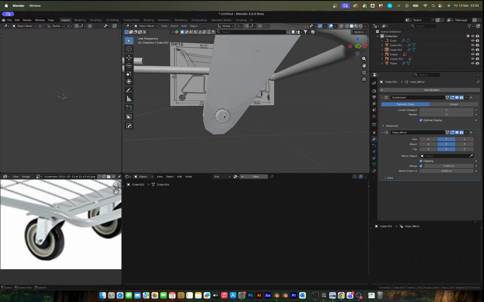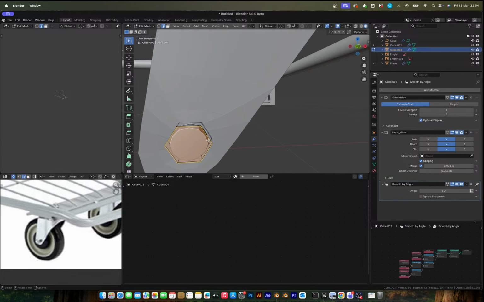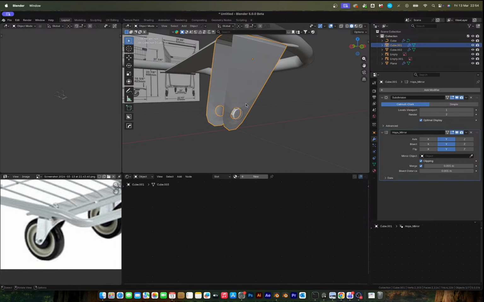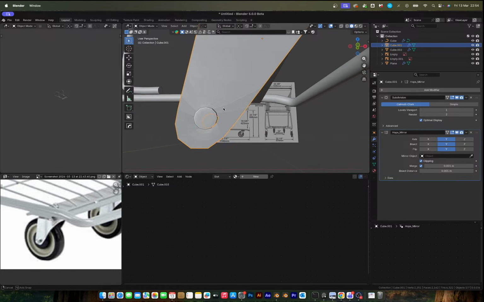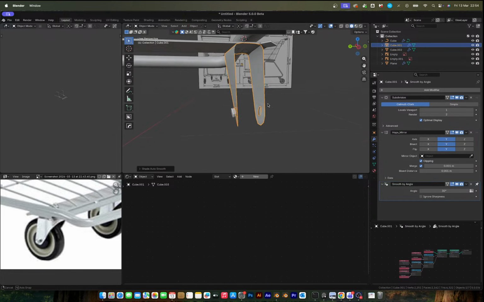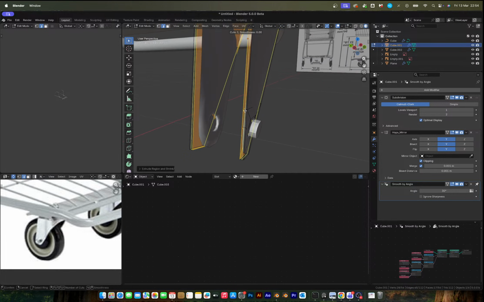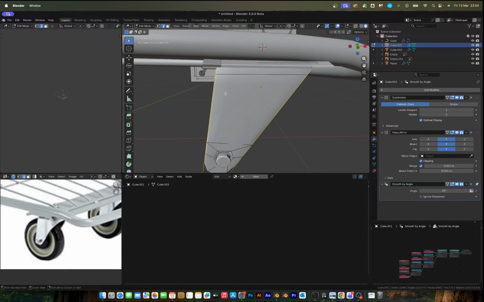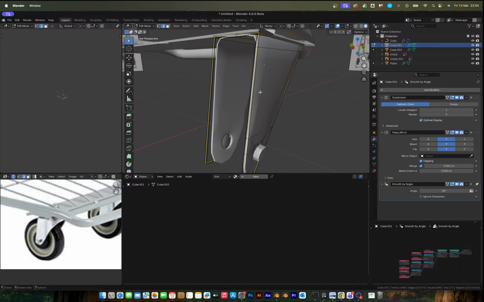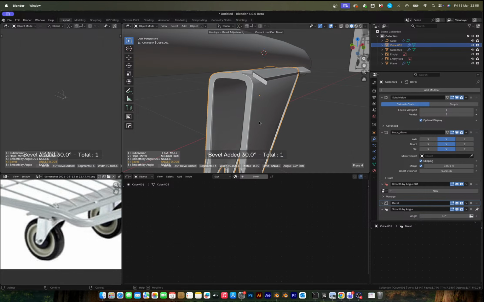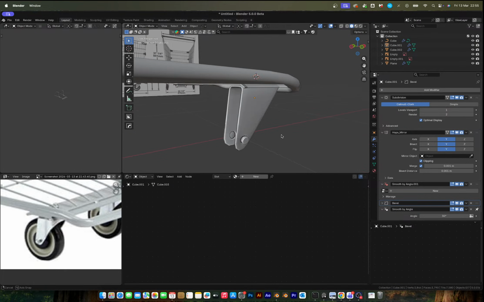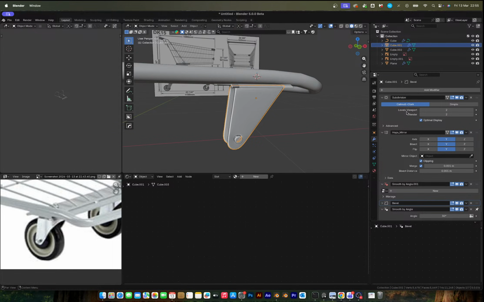That's cool. Right here I can just shade auto smooth, and then insert. So that's cool. Right here I can set this like so and shade auto smooth. That's smooth. And right here I can select this and extrude along normals. So I think we have the shape of the tire. Maybe add more subdivision to round out this place.